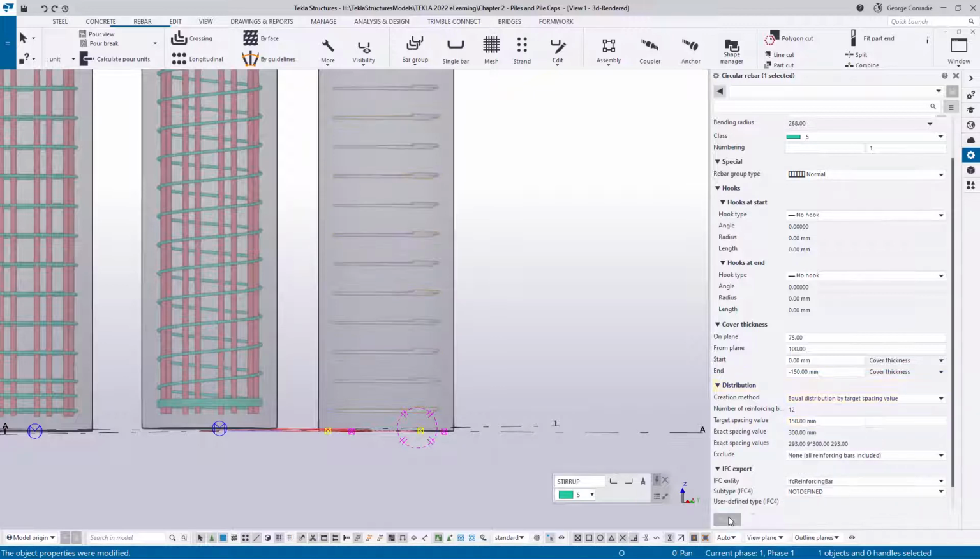And once I say modify, I get a general spacing here, exact spacing value of 22 at 149.36. Now that's good enough for what we want to do now, because we want to end up with the same sort of result as that, or in this case, this one. So what we're going to do there is I am going to change the creation method back to exact spacing. And then in here, I'm going to go home and I'm going to start typing.